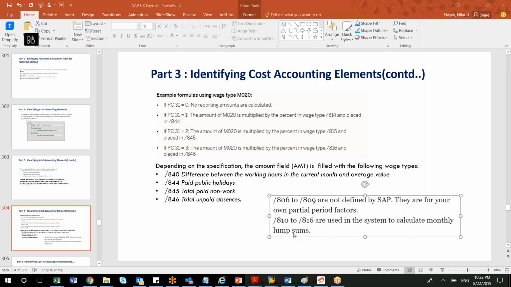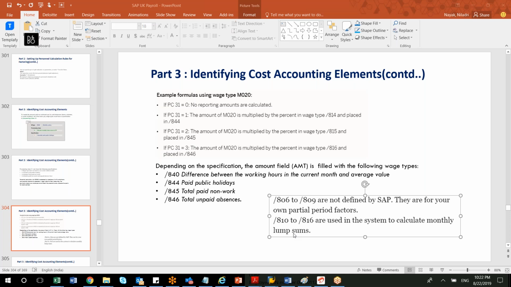As I was telling, depending upon different criteria, all these things will be calculated. Whenever we run a payroll, we'll see how this factoring and calculation happens. But it is a little bit mathematical, and there are various formulas. For those formulas, I'll be sharing one guide today, specific to the factoring and how this calculation will happen.